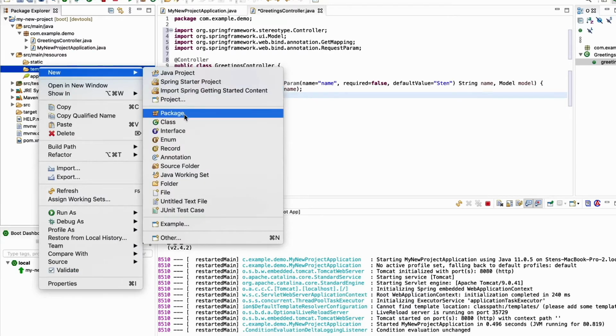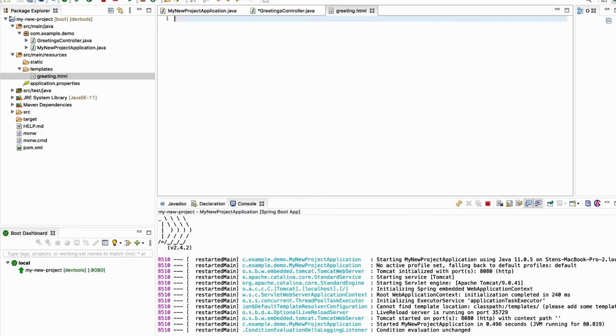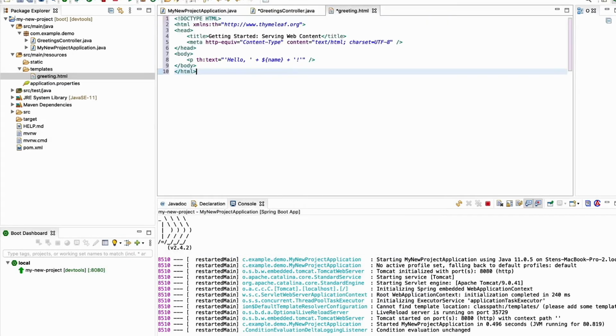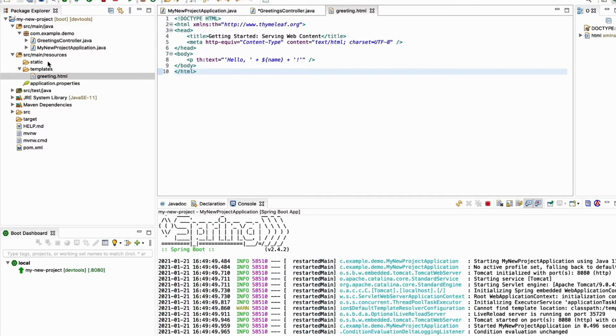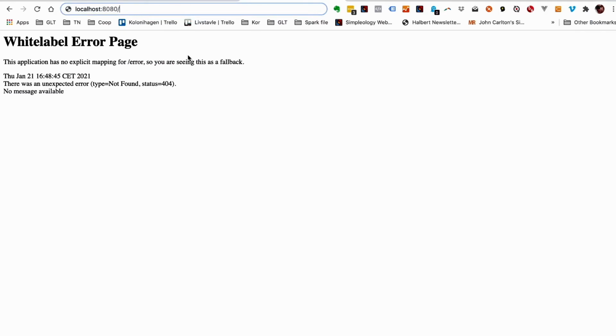And so I'm going to create a page, a file called greeting.html. And in greeting.html, I'm going to put some HTML, which I've conveniently written. And so let's see if we can have our application actually show us something at all at this greeting page. Oh, so it goes hello Stan because that was the default value, remember?